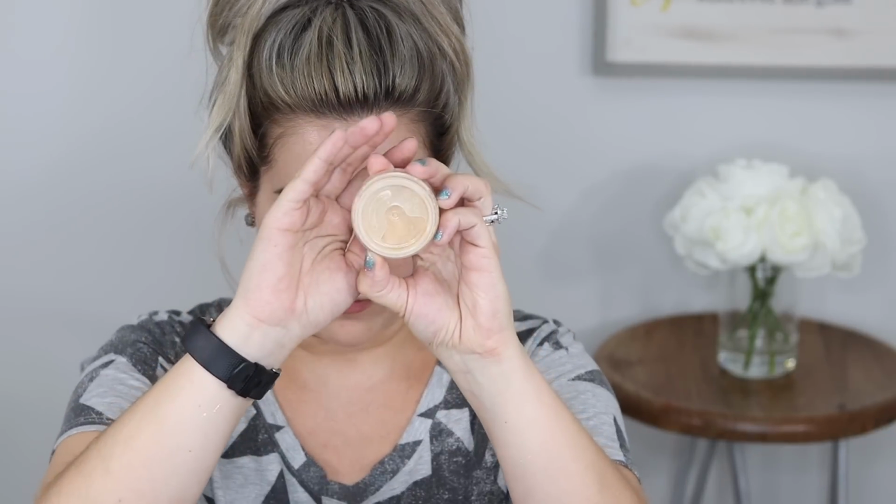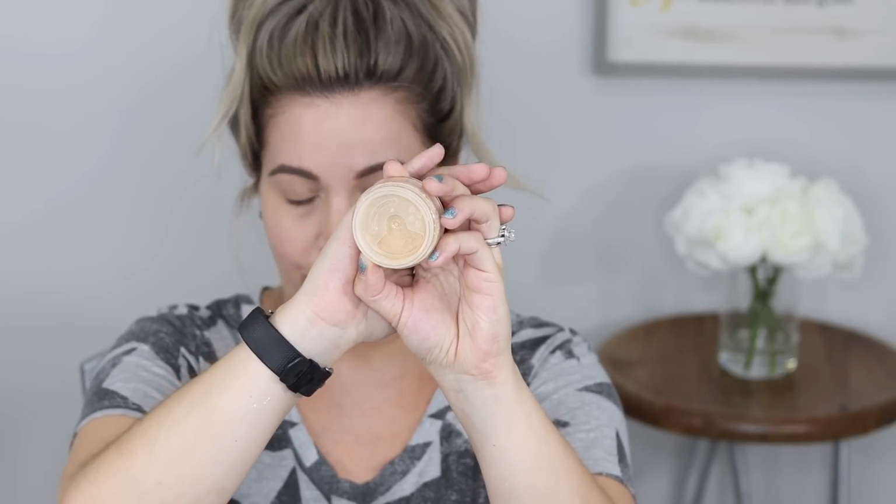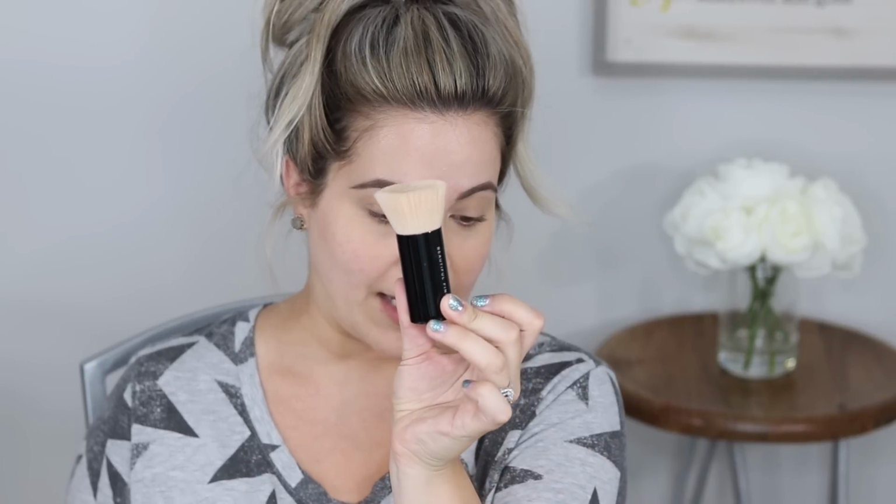You guys are probably familiar, if you haven't used it in a while, Bareminerals changed their packaging. They have this lovely sifter. It prevents all the powder from coming out, which I'm so glad they did that, thank God. And then they just came out with this beautiful finishing brush. It is so soft. It feels like a bunny. It's incredible. And it has this little cutout in the middle so you can really pick up the product. So as you guys know, you put your powder on the cap, and if you remember the old tagline, it was swirl, tap, buff.